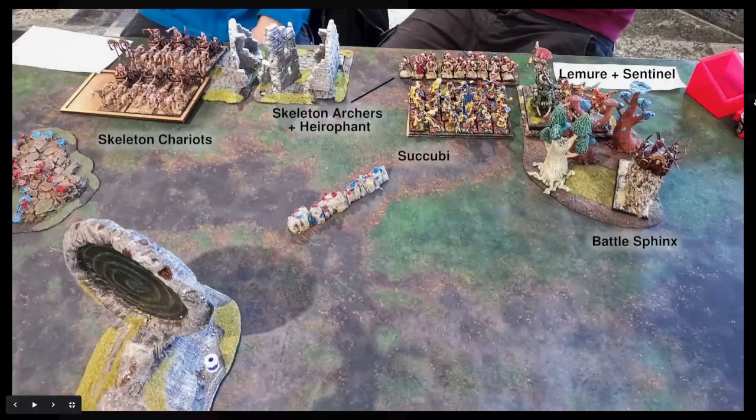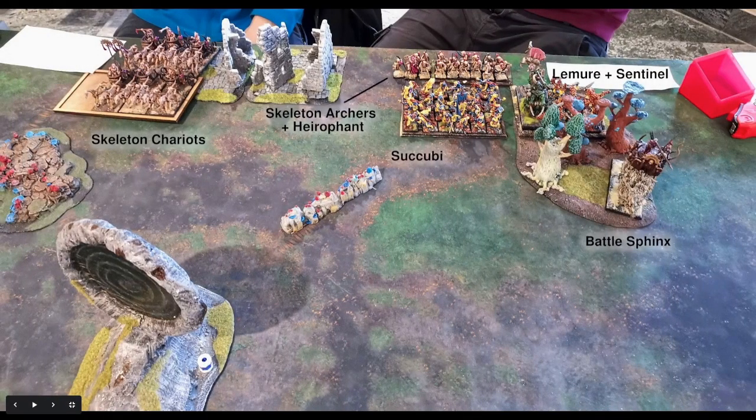And yeah, this is the list we faced. They had Undying Genesis and some demons. So we have some Skeleton Chariots, some Skeleton Archers with the Hierophant. The Hierophant had the Mark of the Eternal Champion, and something else, not that relevant, I think. Some Succubi with Mesmerizing Plumage, the Lemurs, and a Sentinel. The Sentinel had the Sacred Hourglass, and also a Battle Sphinx.